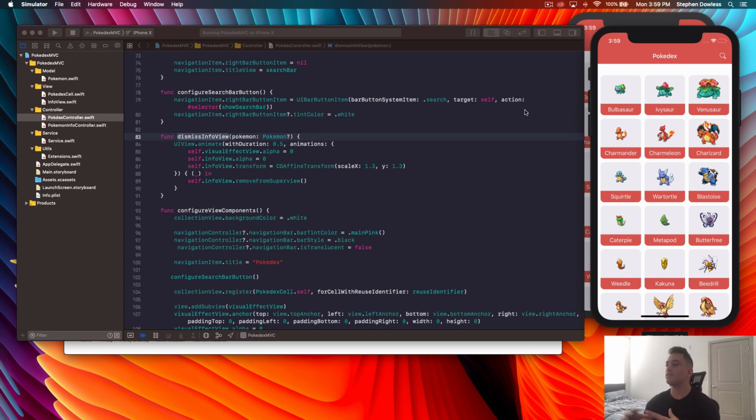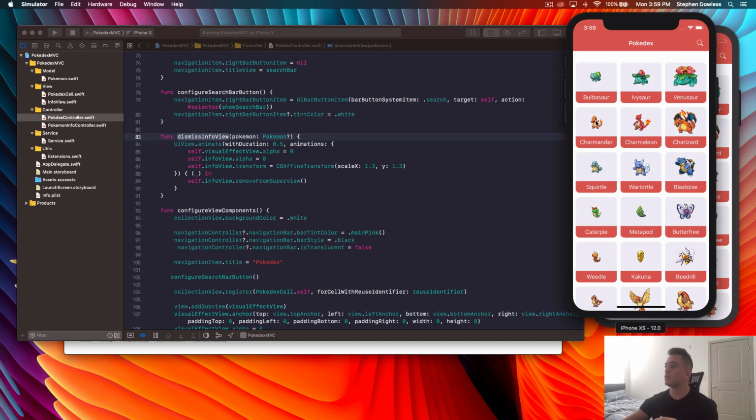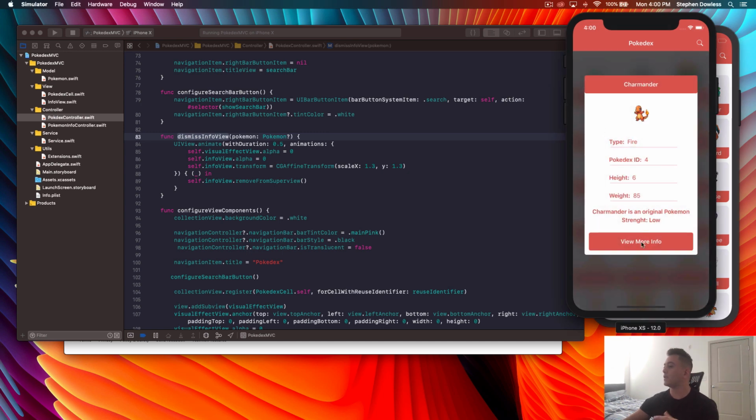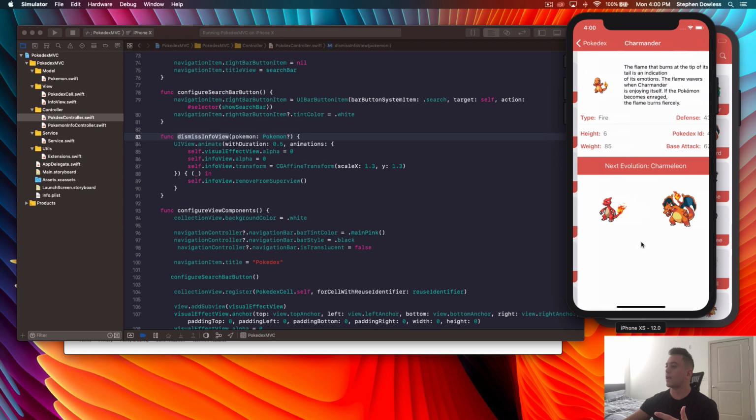This is actually the final video of our Pokedex series. Really quick, what we're going to be doing is, let me hop to our completed application. We are going to be implementing the functionality to hit that View More Info button and go over to our Pokemon Info Controller. And then we are going to be setting up this evolution chain here as well. And then also add a little bit of refactoring at the end, maybe, if we have time.